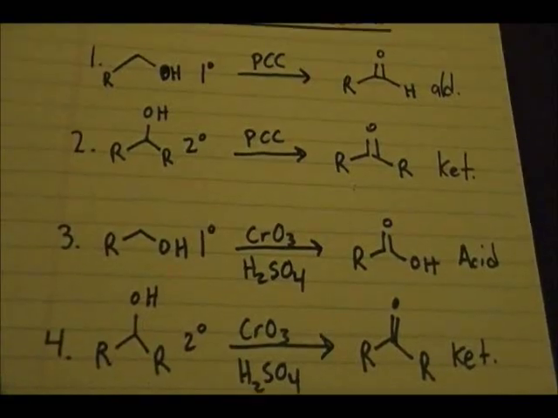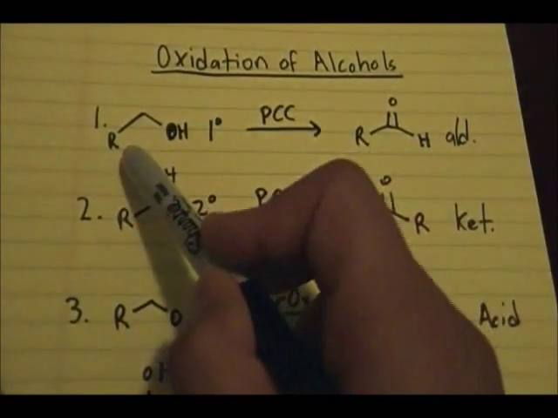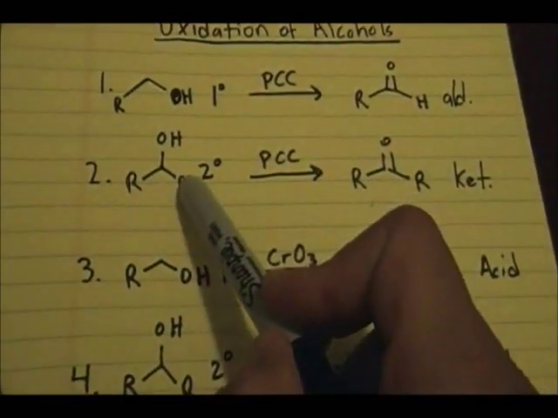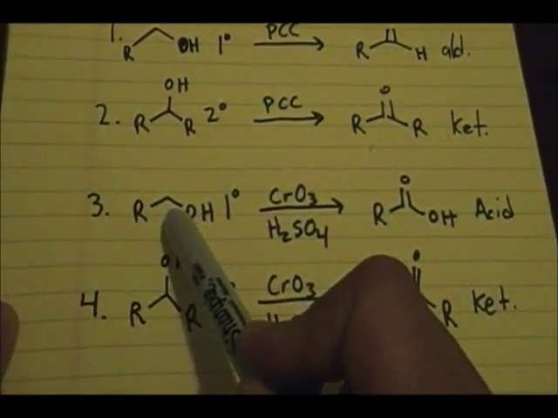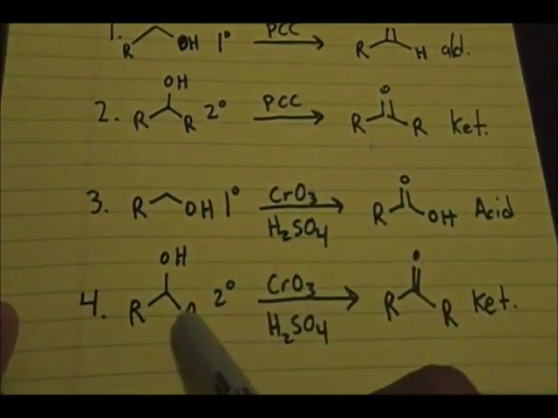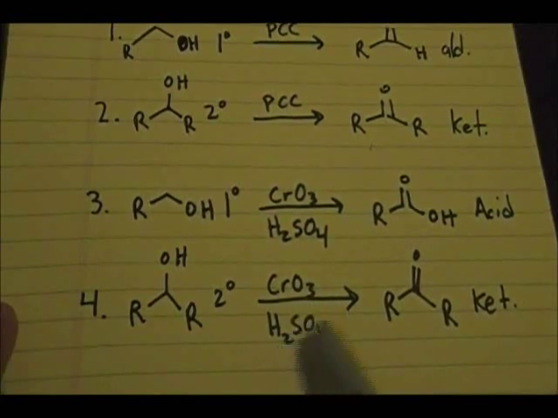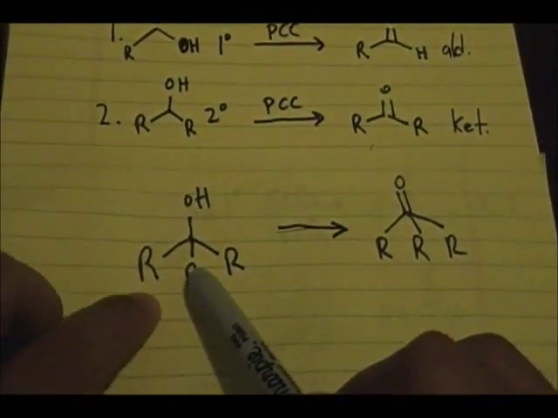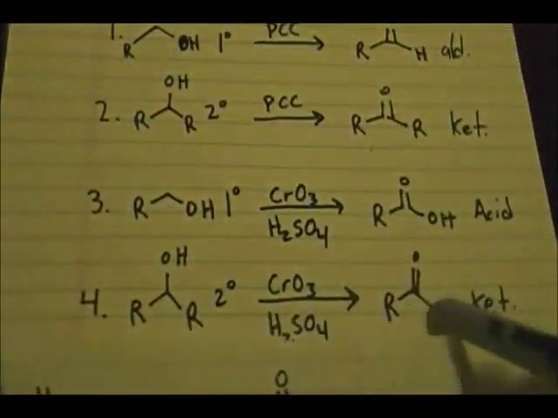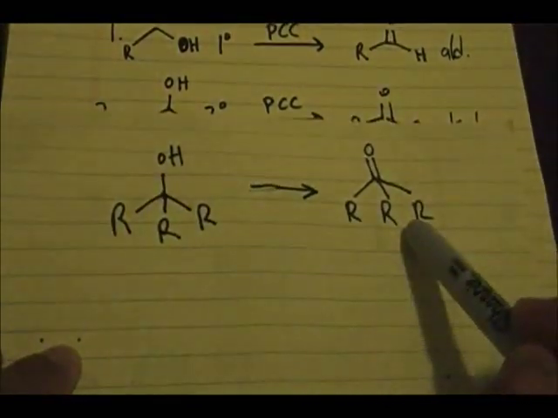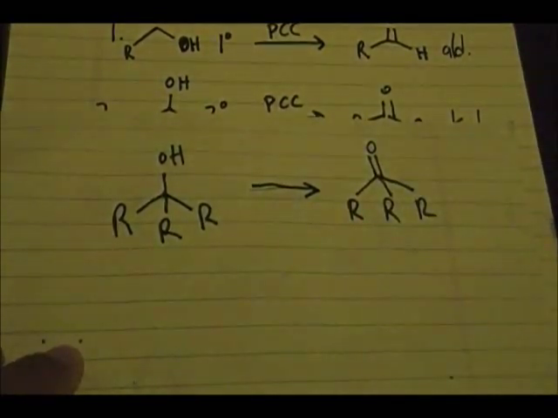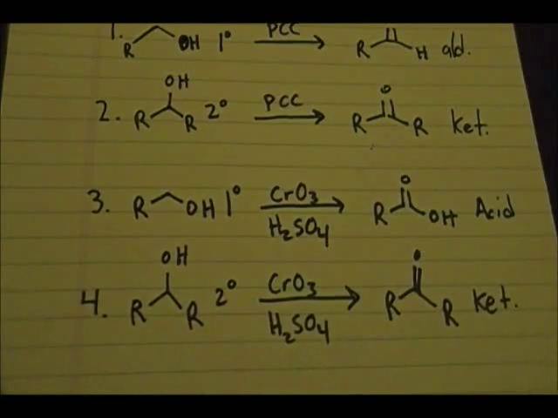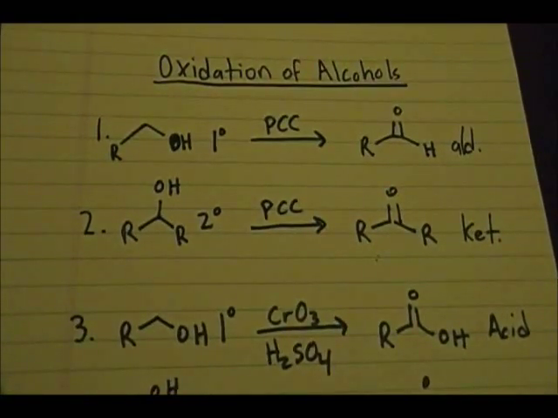And there you have it — this is all there is to the oxidation of alcohols. Quick recap: primary alcohol with PCC gives an aldehyde; secondary alcohol with PCC gives a ketone; primary alcohol with CrO3/H2SO4 gives a carboxylic acid; secondary alcohol with CrO3/H2SO4 gives a ketone. If we have a tertiary alcohol, the R groups don't move anywhere — if you try to form a carbonyl compound it violates the octet rule, so you can't form that carbonyl compound. I hope you guys enjoyed and learned something. If you have any requests on topics, feel free to leave a comment and I'll be happy to respond and possibly make a video. Thank you for listening, and I hope you guys have a wonderful day.